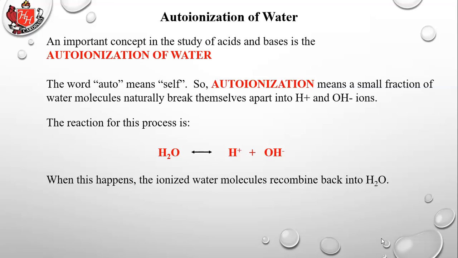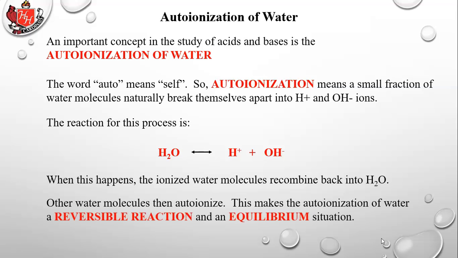So at 25 degrees, a very small number of water molecules autoionize like this, and when they do, they immediately come back together. What happened? Through some kind of fluke circumstance, another water molecule was able to pull a proton away from its original molecule, but then it doesn't want to stay there very long because it's not very stable, so it jumps back onto its original molecule. It doesn't happen very much, but it's constantly happening with different water molecules. It's not all the same water molecules doing it. So other water molecules then autoionize.